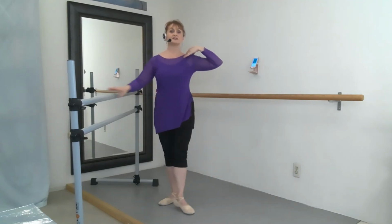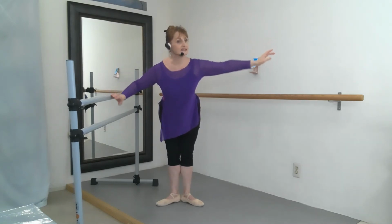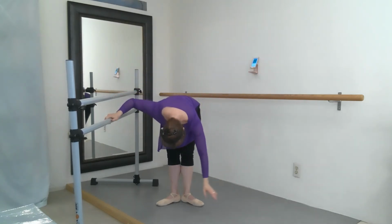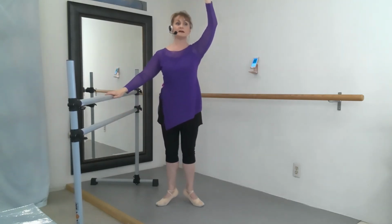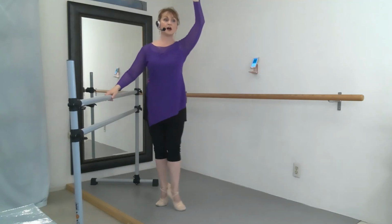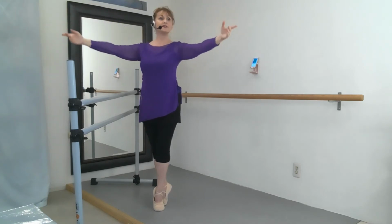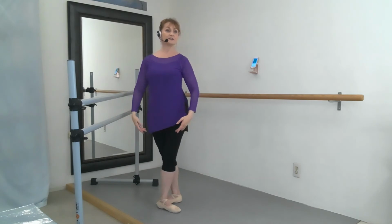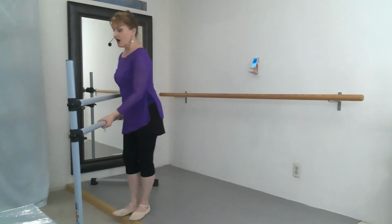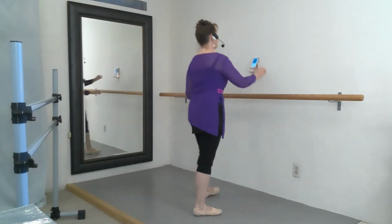Really turn out and open the arm. Keep the legs together and the heels together, and we port-a-row down. And we rise up and cross it over and stay. Very nice. Reaching long, lengthening, breath before you come down, and finish. Good. Okay, our next exercise that we're going to do is called frappe.